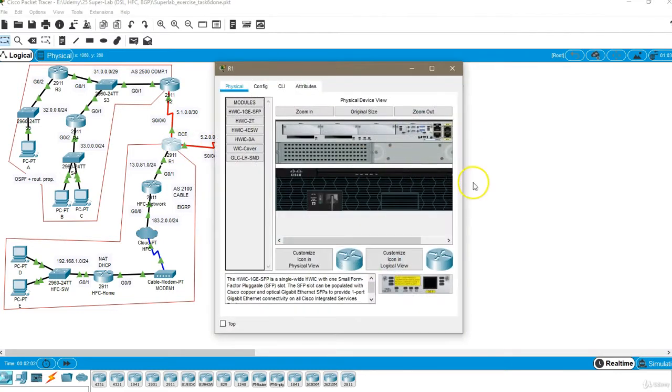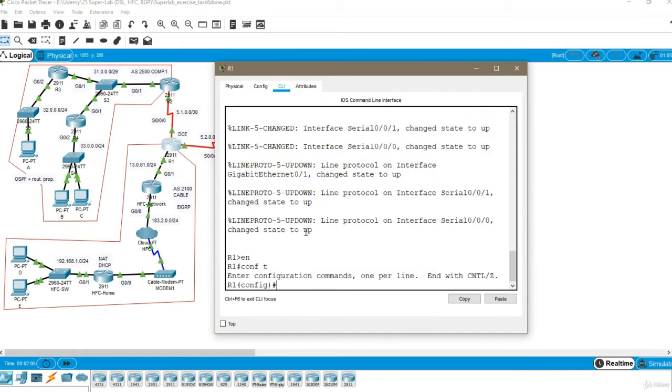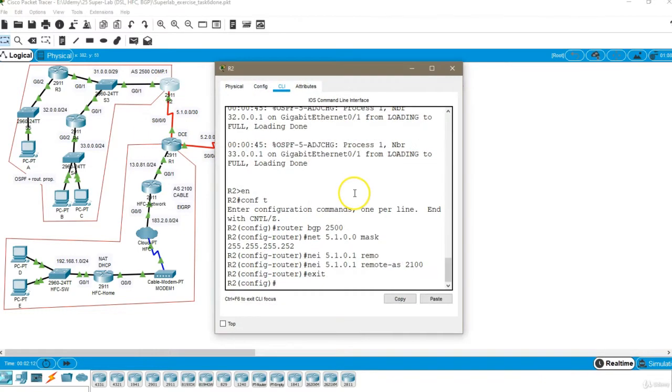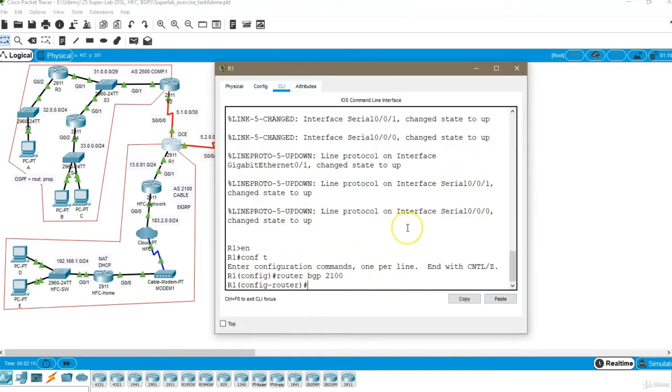Let's go to router 1. Enable, configure terminal, router BGP 2100. We had 2500 here, here it's 2100.